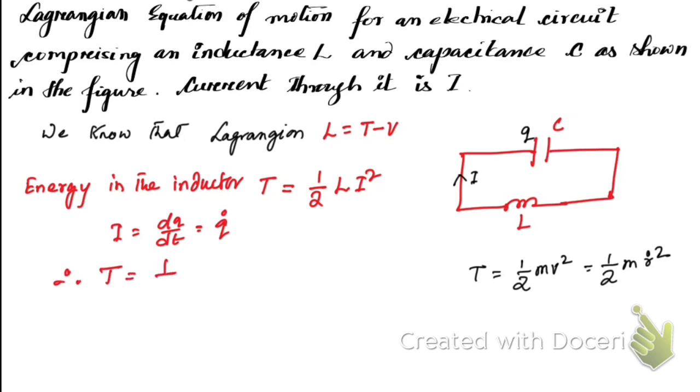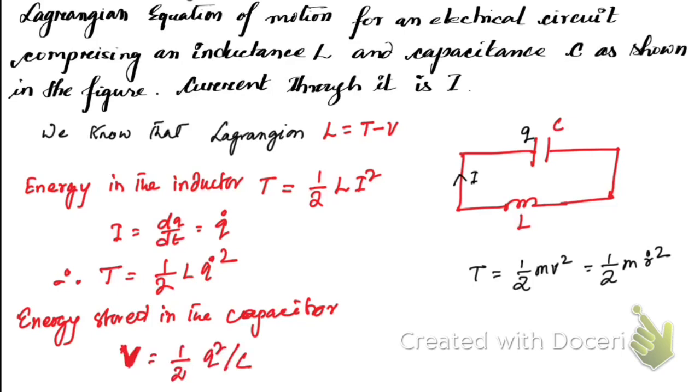V equals the energy stored in the capacitor. The electrical energy is given by V = Q²/2C. Generally, we use the symbol U for energy stored in the capacitor, but here we're going to use V instead, so don't be confused.